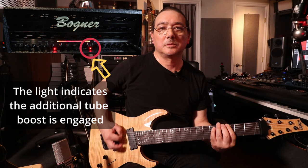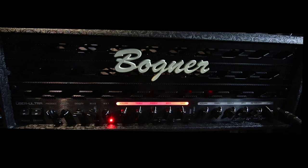Again, journey through gain. The gain right now is just set to noon on this channel. So you can see that gain becomes less effective as the gain goes up. Here's with a cabinet sound.